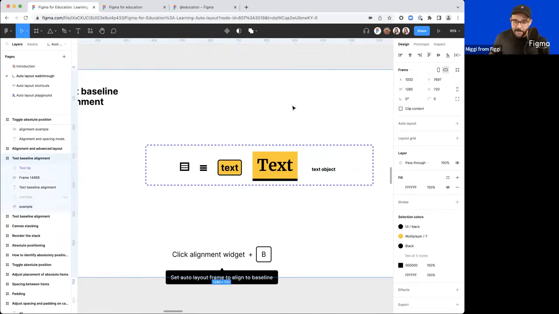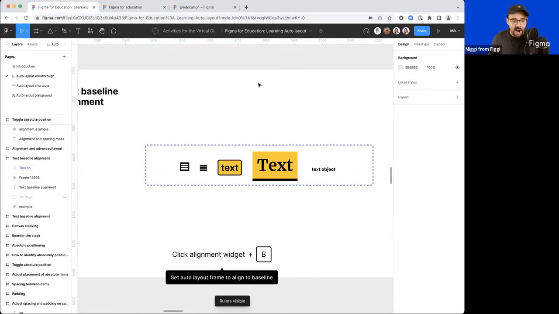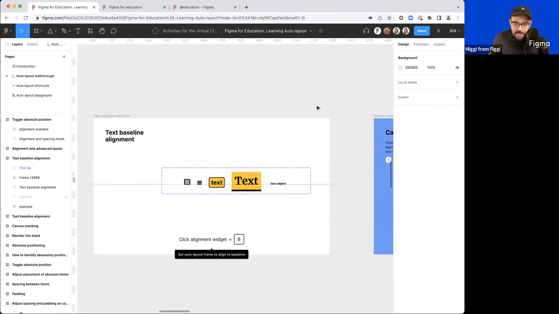The red line, the way that I pulled that up, I press Shift R. So Shift R is going to bring up the rulers, and then I can draw that in. And then it's going to be there. Cool thing about the rulers, they can either be global to your document or they could be local to a frame. And as you adjust them, you'll see the values over here will change to help you get a sense of where that value is.